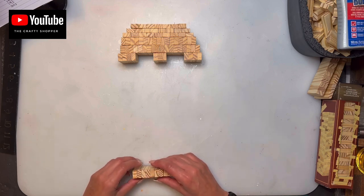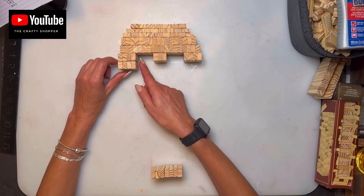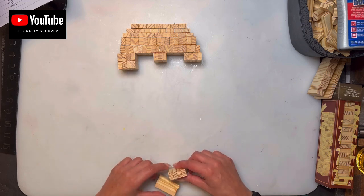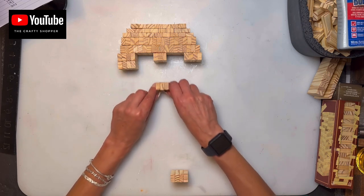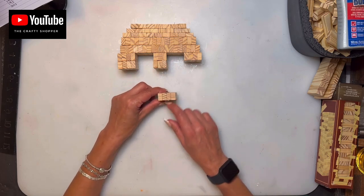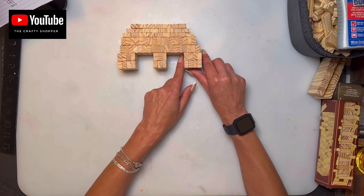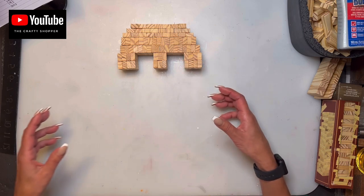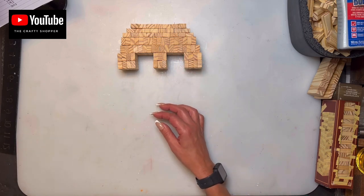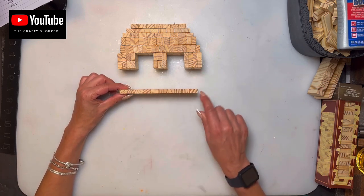You just want to make sure it's even when you're gluing the pieces together. We're going to do another row, and it's going to be 4 again stacked right underneath. Going to do another 3 stacked, and another 4 stacked. So we've just built the eyes, and of course we can't do them round because we're dealing with blocks. We're going to pull in number 10 flat.